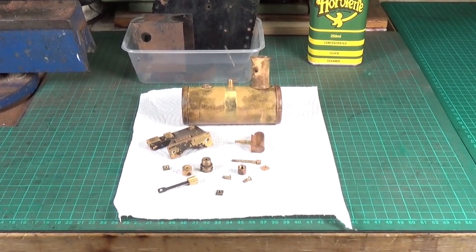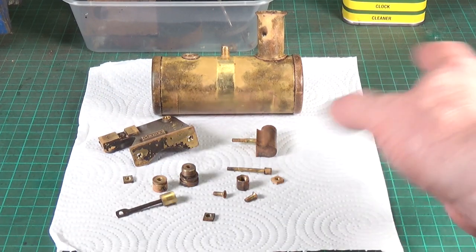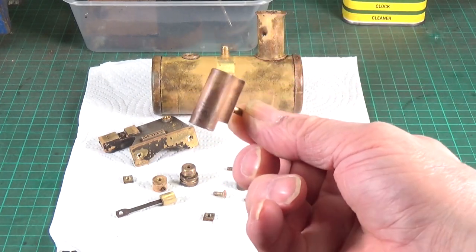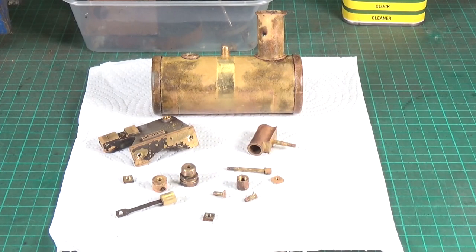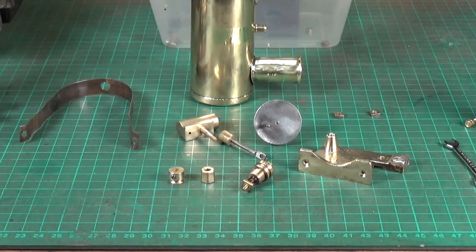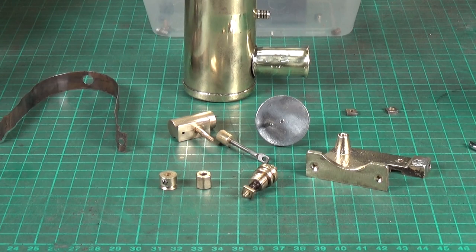Here are the brass parts after they've come out of the Sonic cleaner using the Horoline solution. It's done quite a good job, though I'm wondering whether the Horoline is aged, because it hasn't done quite as good a job as it did last time we used it on brass. This was very heavily tarnished, as you can see if you look back at the previous part of the video. The rest we'll do using normal techniques — wire wheel and polishing — to get all that looking like new again. All the small parts were simply cleaned up, including the boiler strap, using my brass wire wheel, so they're pretty much all ready for the next stage. The engine frame and boiler strap still need to be painted.